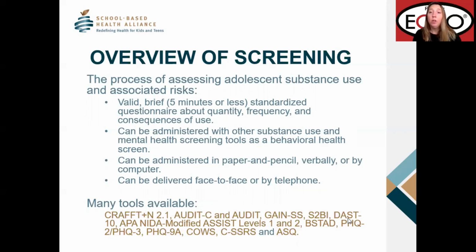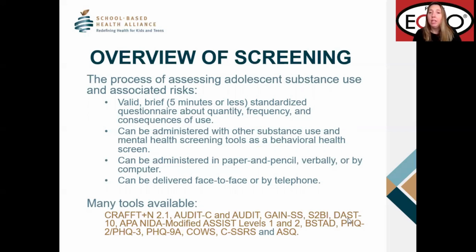Screening is an important component to jumpstart the SBIRT process. And oftentimes, if you don't ask, it's unlikely the adolescents will tell you about their substance use. There are a number of recommended substance use screening tools that have been validated for use with adolescents and young adults aged 12 and older, including the CRAFFT and the S2BI tools, which are accurate and commonly used.